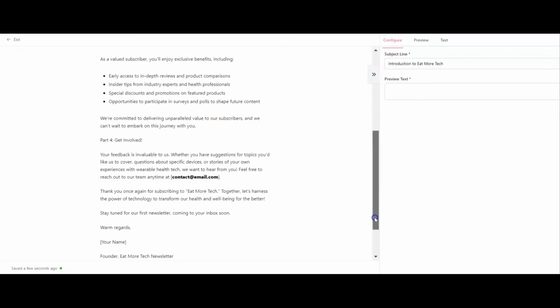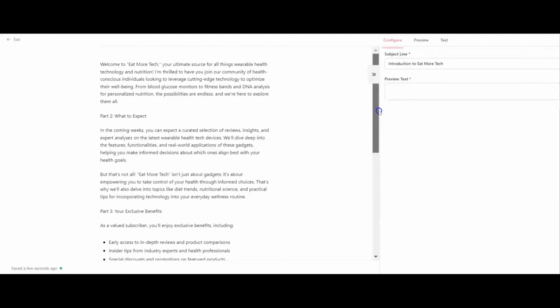And then this has all been written by AI. So if you do win this newsletter or you're doing something similar with AI, then you're going to want to go through, make sure you're happy with everything, change bits, put in your own email, for example. Then with the automations with email, you have to have the preview text. As you can see, it's got a little star next to it, so we need to put that in. For now, I'm just going to put the first sentence there, but you can technically make it anything that you want. You could take something from further down.